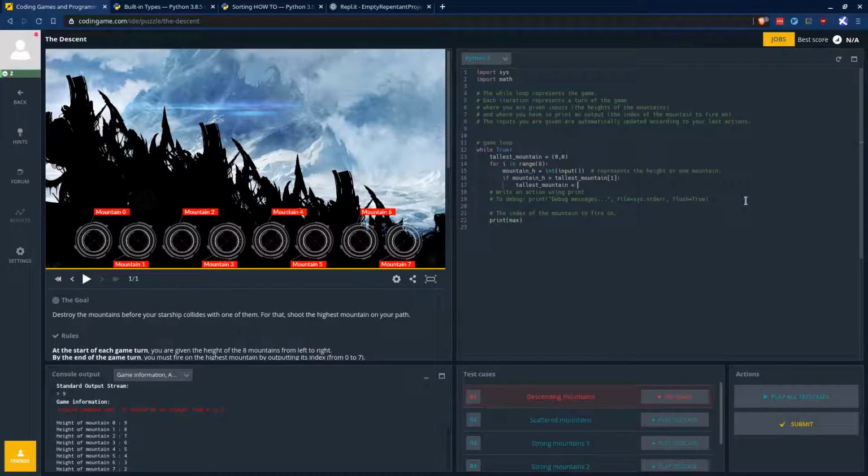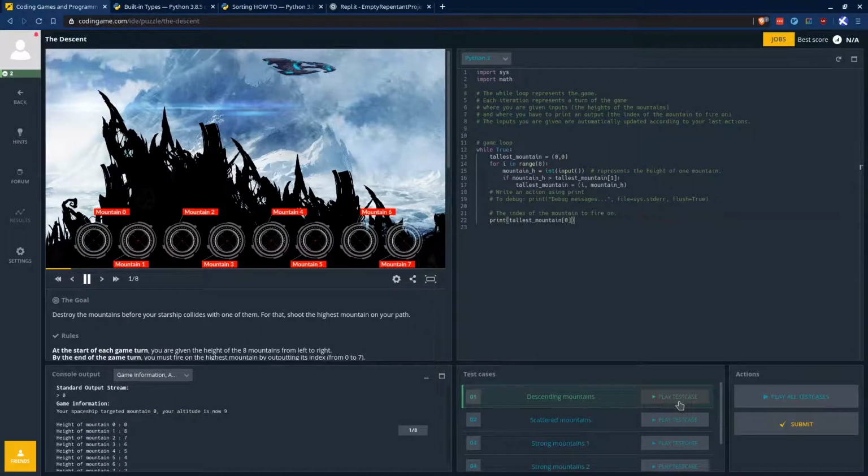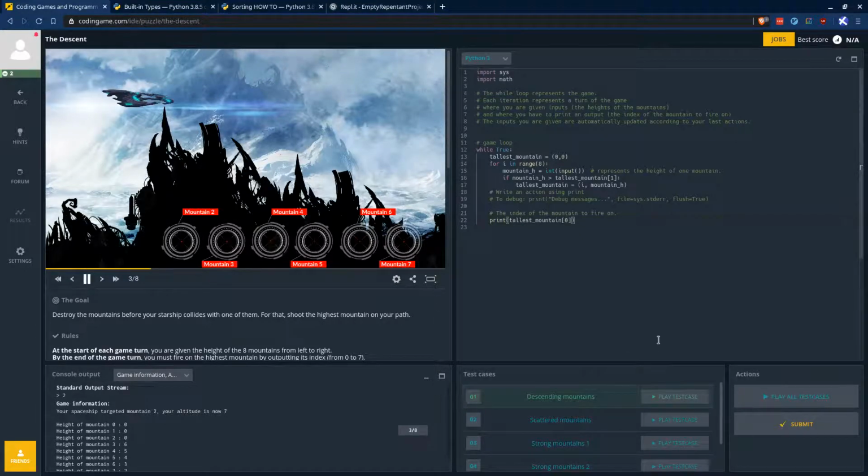So tallest mountain equals, and the index is going to be i, and then the height is going to be mountain h. So we're running through, we're checking for each one, and then finally we should be able to print tallest mountain, the index. That's what we want, not the height. That should be square braces. Oh, thank God. Again, I have not done these before, so I'm doing this live.